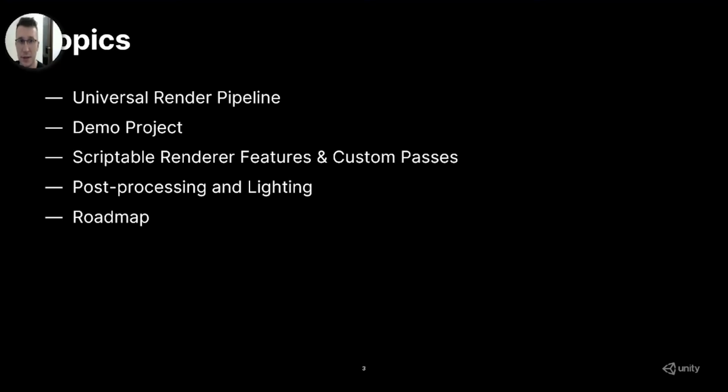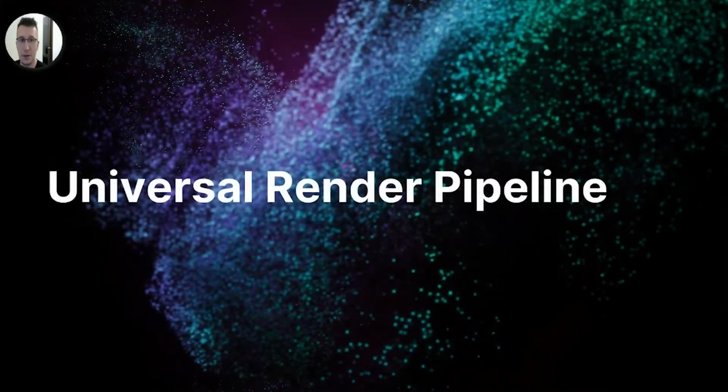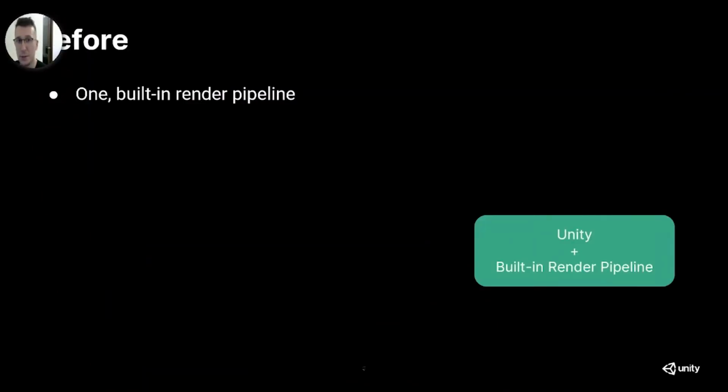So let's get started. I'm going to start with a brief introduction to Universal Rendering Pipeline. So before, when you created your games with Unity, we had just one built-in render pipeline, and it was not very easy to modify, although we exposed things like command buffer that allowed you to create some additional kind of features to your rendering pipeline.